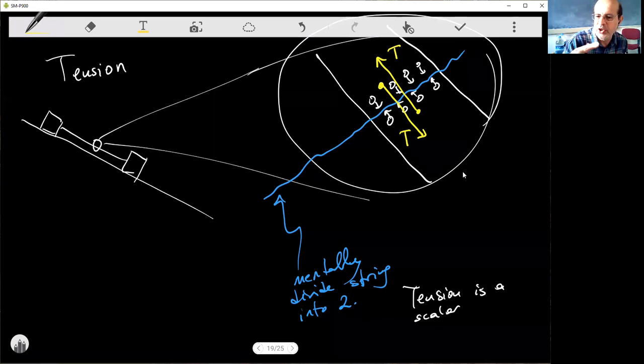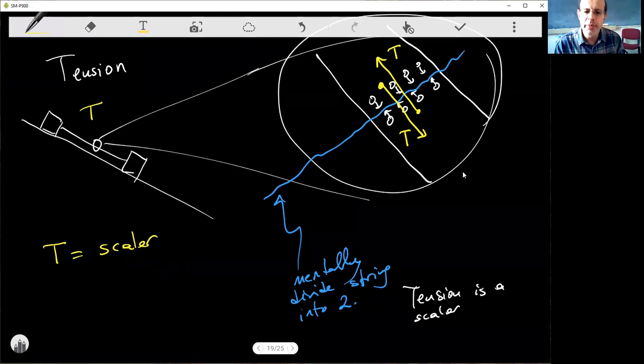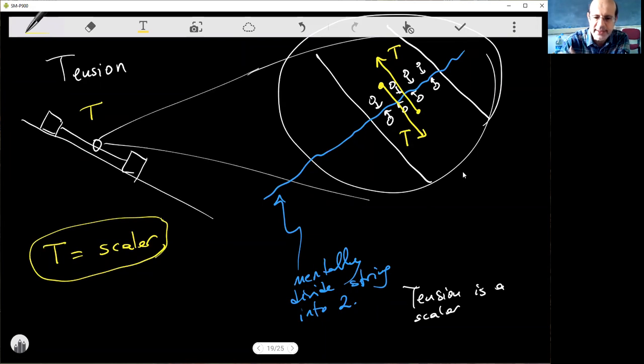And since we can find the direction easily, we usually quote the value of the tension, right? So as a result, we always write the tension as a scalar. This is a scalar quantity, but by using the scalar quantity, we can determine the vector force. So don't get confused by this, all right? The tension force is really a force, so therefore it's a vector. But to find the force, we treat this quantity as a scalar, and we use the scalar value to find the vector, right?